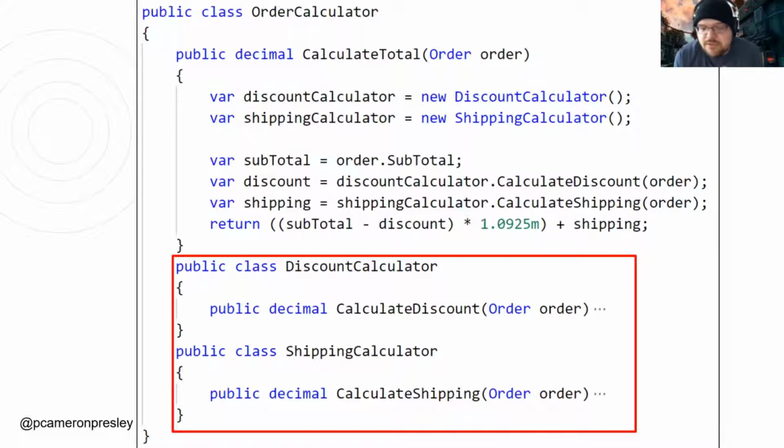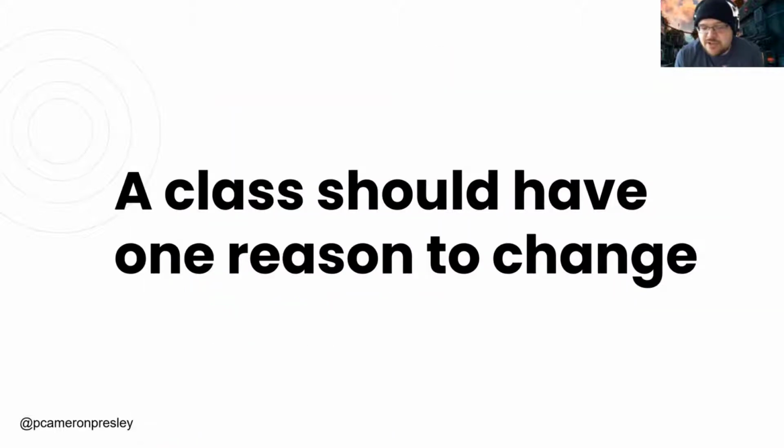And if this kind of refactoring made some sense to you, congratulations, you actually understand intuitively what single responsibility is. And at a high level, it's that a class should have one reason to change, right? And in our previous example, the main reason why the OrderCalculator would change is if we needed to add a new calculation step. Maybe there is a loyalty calculator that we need to add, right? That would be one reason. Or we've changed some of the orchestration, but the intent, I should calculate the total for this order, is still the same. It has that one responsibility.